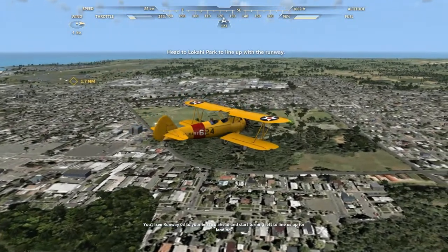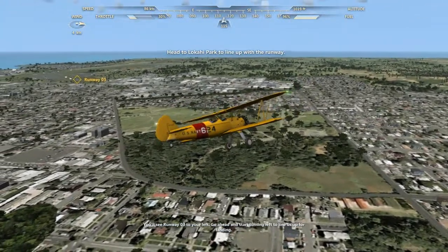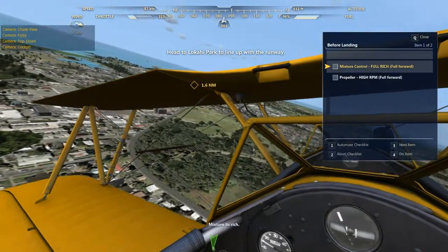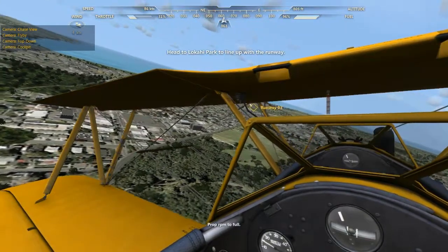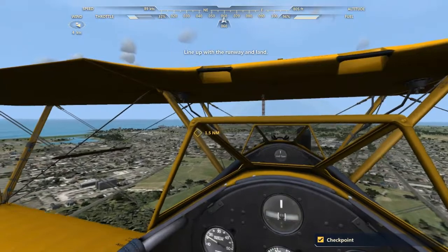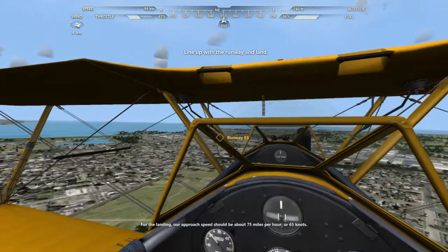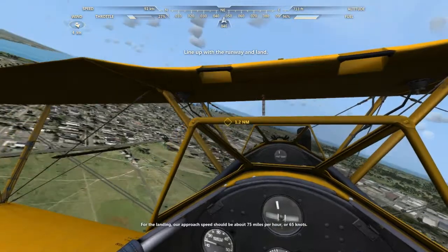Runway 03 to your left. Go ahead and start turning left to line us up for landing. Time for before landing check. Mixture to rich. Prop RPM to full. For the landing, our approach speed should be about 75 miles per hour or 65 knots.